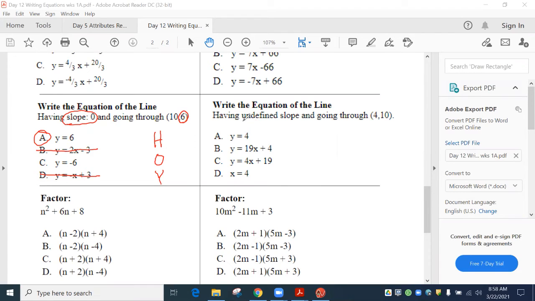So right here, we have an undefined slope. Well, that's a special slope. So does it connect to Hoy or Vux? This connects with Vux because it's got a U in it right there. That undefined slope is the U. So if it's Vux, then the X in Vux means I'm only allowed to have X's. So you can mark off anything with a Y. Well, that's going to get rid of a lot here. So obviously the answer is D. I do want you to see, however, that it uses the X coordinate as well. It's everything X. So Hoy is everything Y, Vux is everything X.